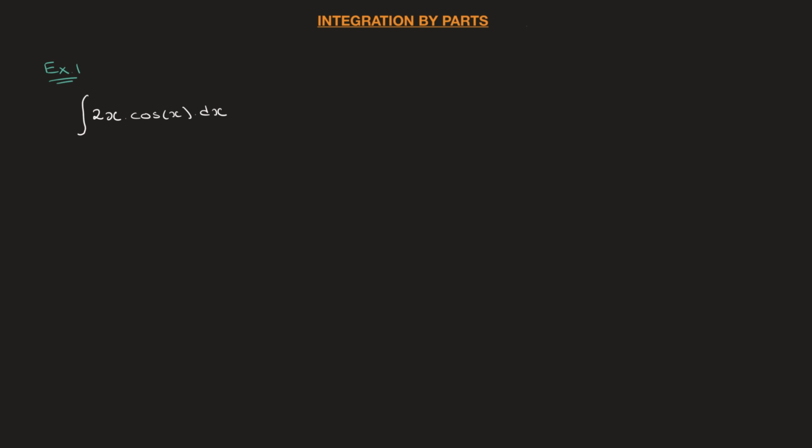So the whole idea behind integration by parts is shown in this formula. The integral of u times v dash is equal to u times v minus the integral of u dash times v. And in fact, I'll go ahead and box that formula. Do make a note of this. Looking at this formula, the integral that we have on the left-hand side is the integral we start off with. So in this case, that's the integral we have here.